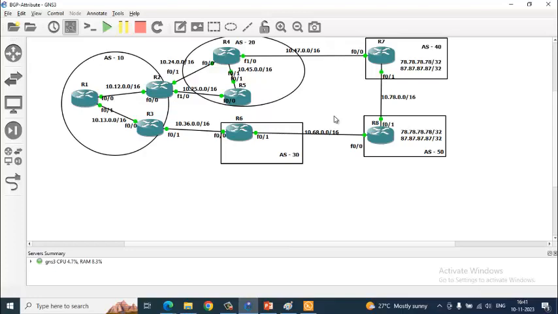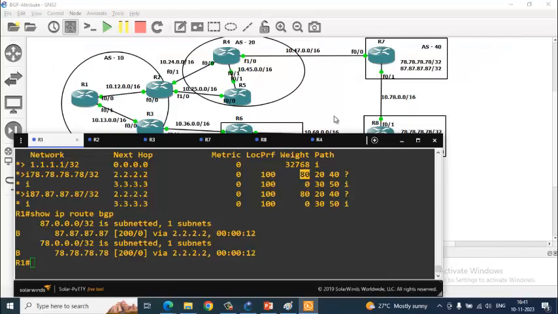So now let us do something like this. We are going to do load sharing. Using a route map, we can do that. I can have 87 go via router 2 and 78 go via router 3.